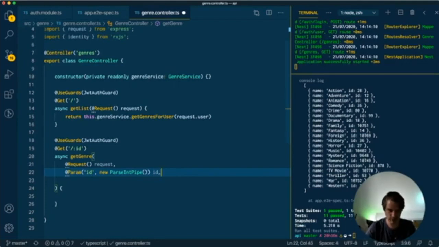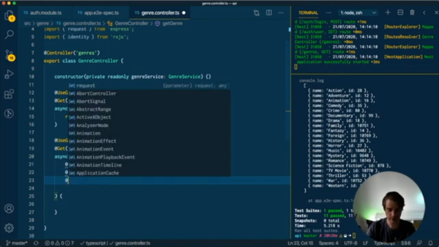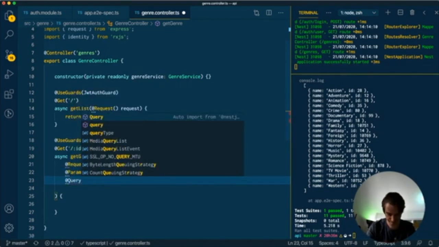So that's exactly what we need for the request, but we may need some extra information. The user may click on some sort of pagination inside the UI, in which case we should be looking for things like the page number. They may want to view more or fewer results, so they may want to change the limit. So we can set a default limit. We can do that as well using query parameters, so we can use the @Query decorator.